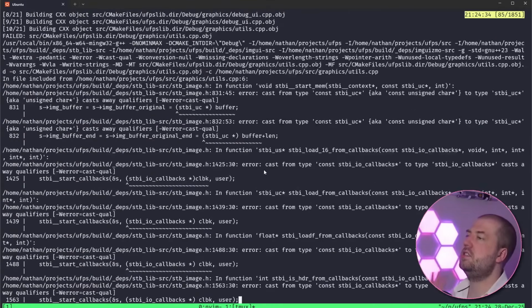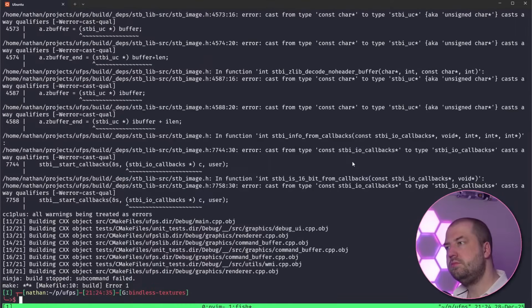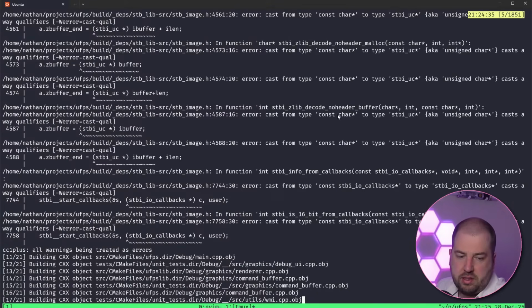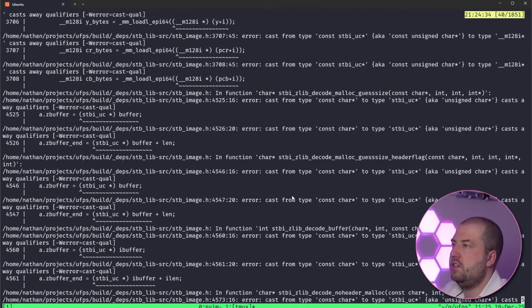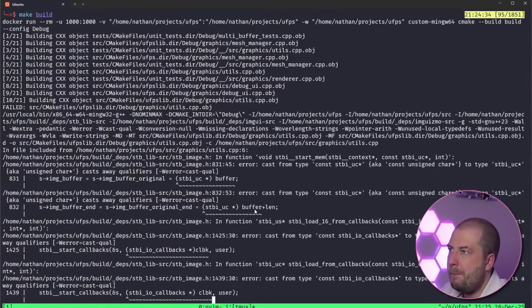Can you please just tell me where in my code the mistake is? I don't care about STB. Tell me where my mistake is. Again, I understand that this might be relevant to me at some point, but I really need to start off with where my mistake is.